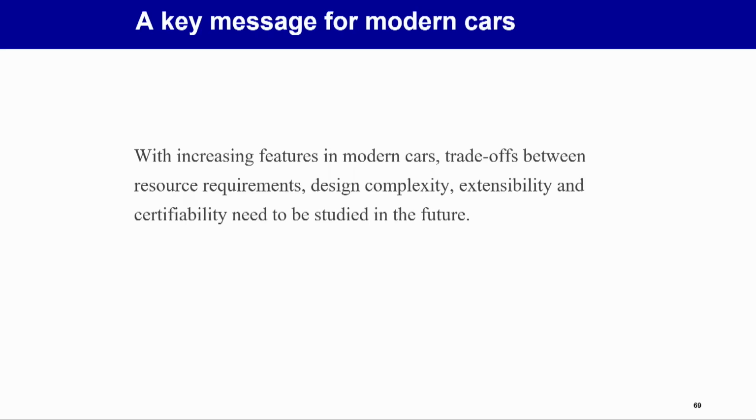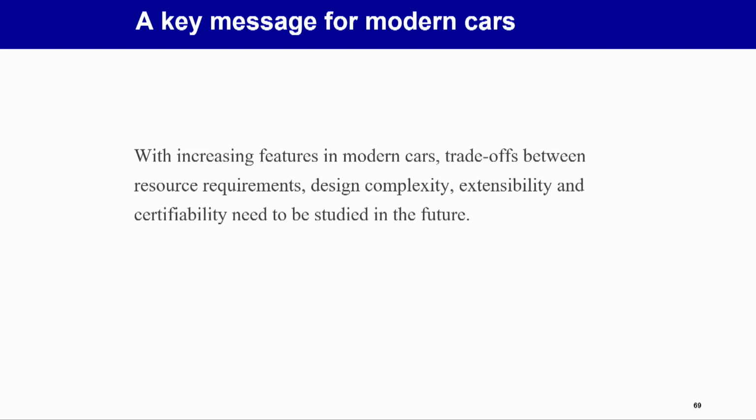So now a key message for modern cars. Modern cars have increasing features, right? With increasing features, there will be a trade-off with resource requirements. They have limited electronic control units, and you want to do more in them. So the complexity is increasing, and we also want to extend the functionality, so there are extendability issues.